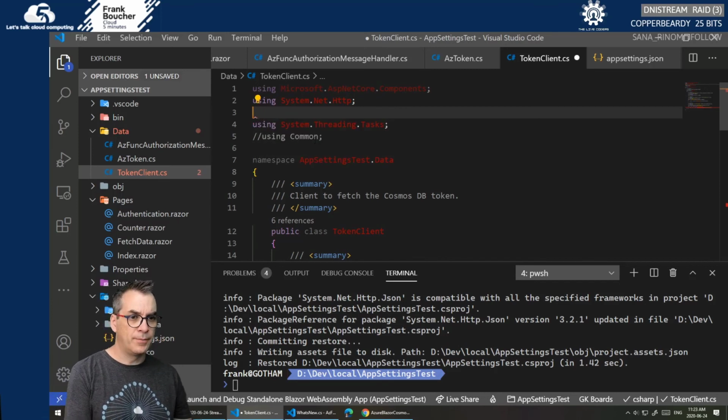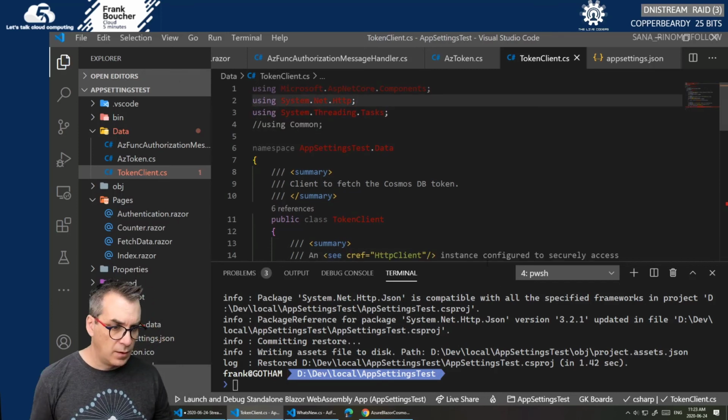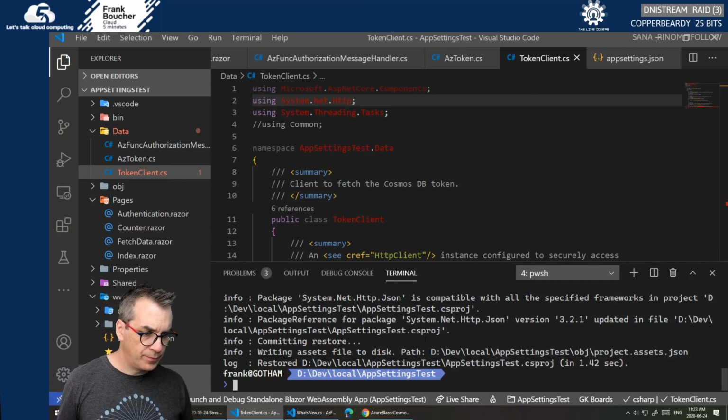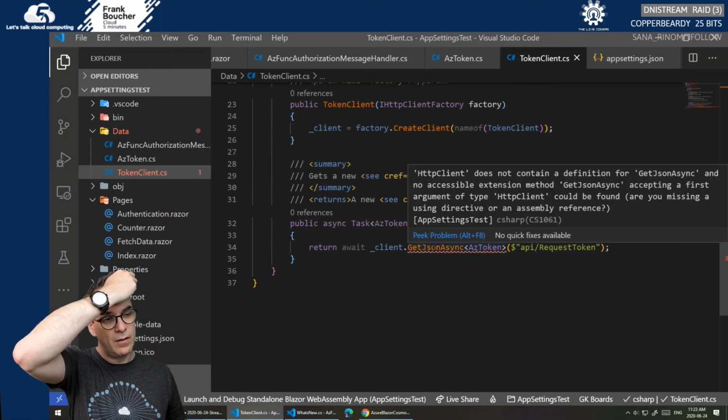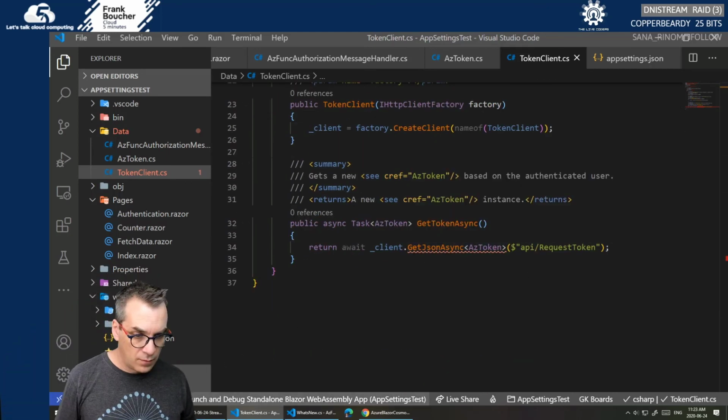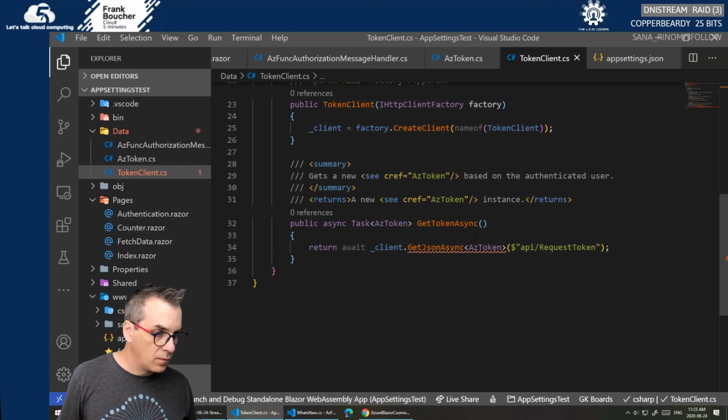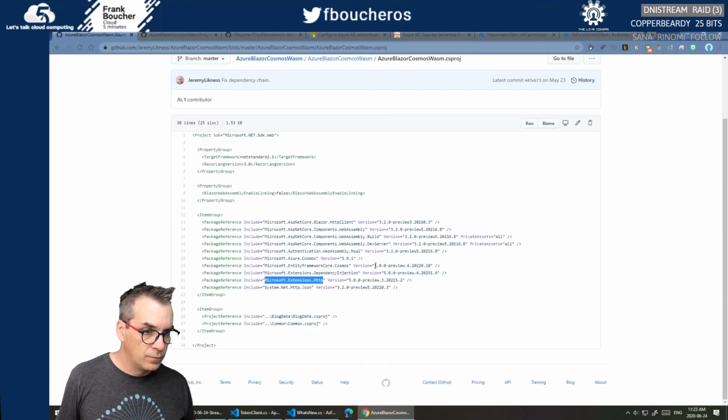I don't understand. Is it just my Visual Studio Code? Maybe this one?